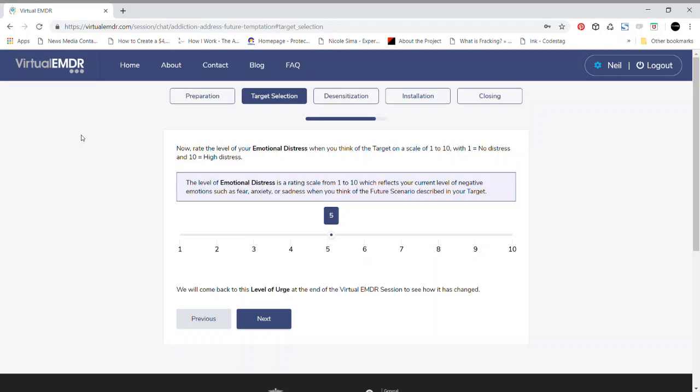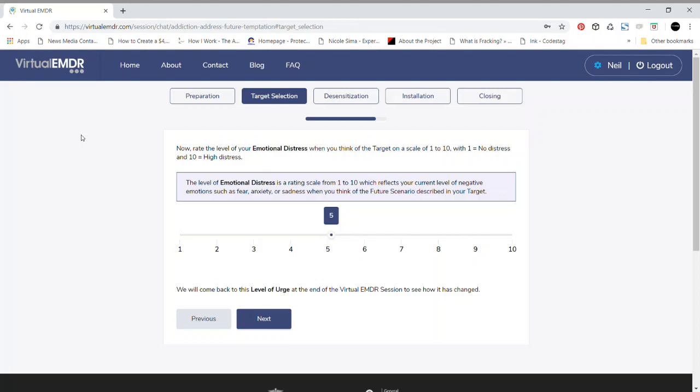Okay, now that we have our target together, we want to rate our level of emotional distress or urge. The level of emotional distress is a rating from 1 to 10, which reflects your current level of negative emotions such as fear, anxiety, or sadness when you think of the future scenario described in your target. Or you can see it as the level of urge.